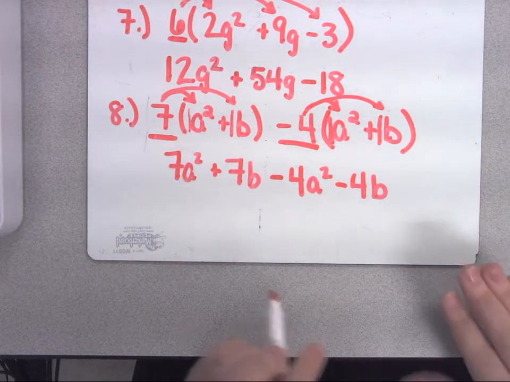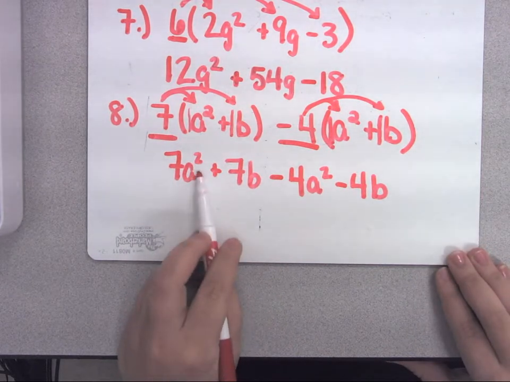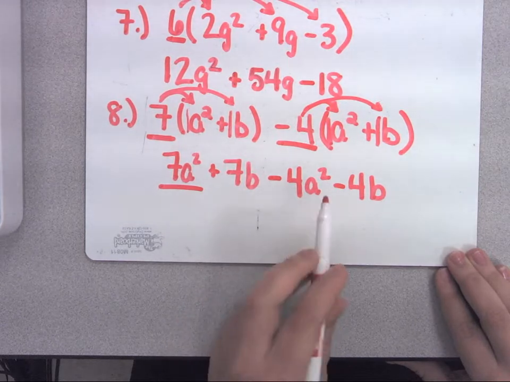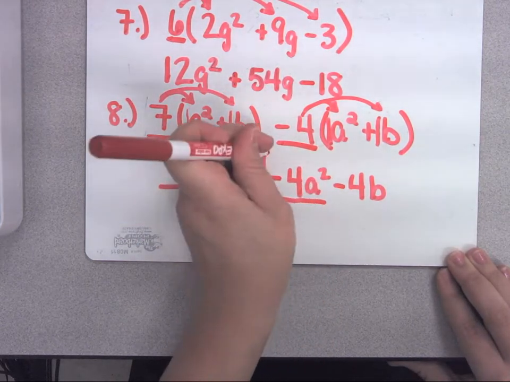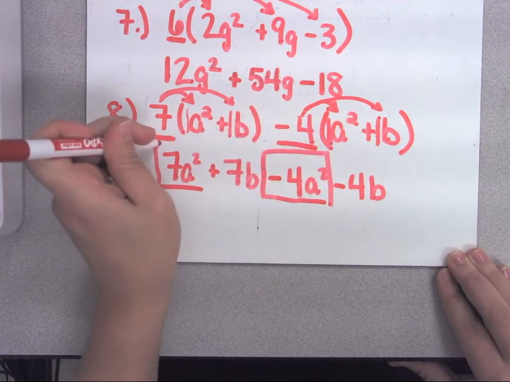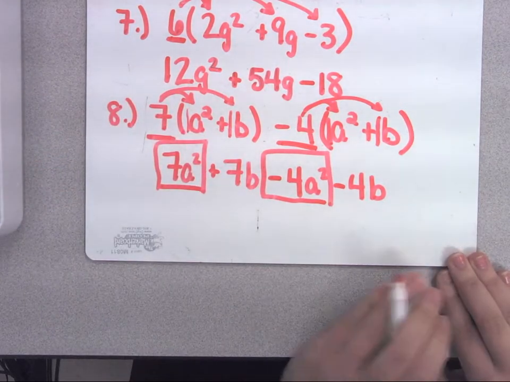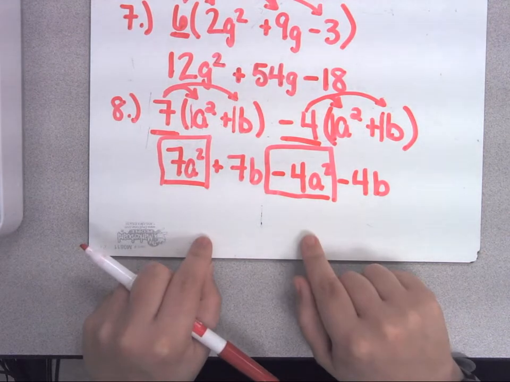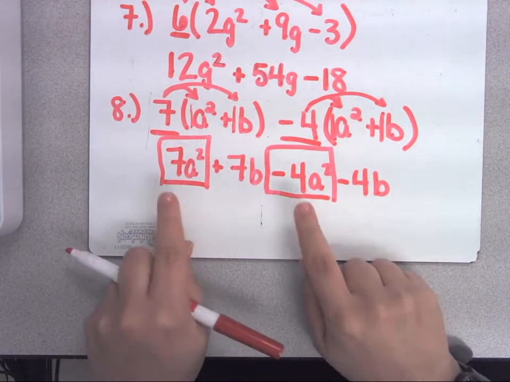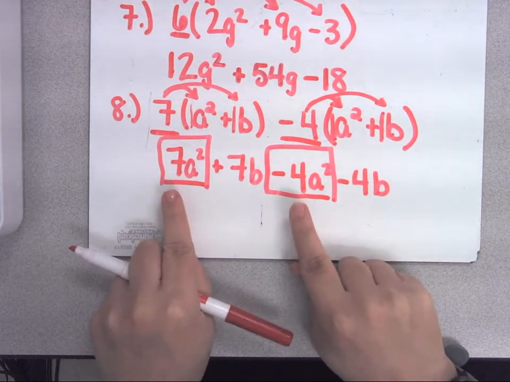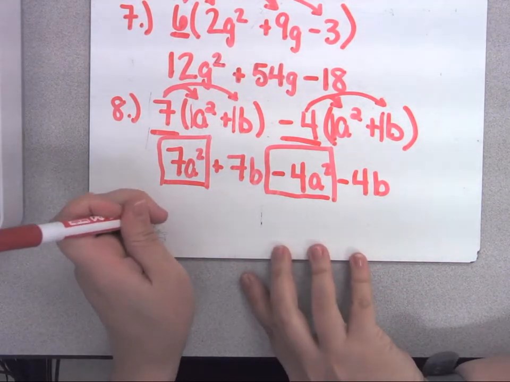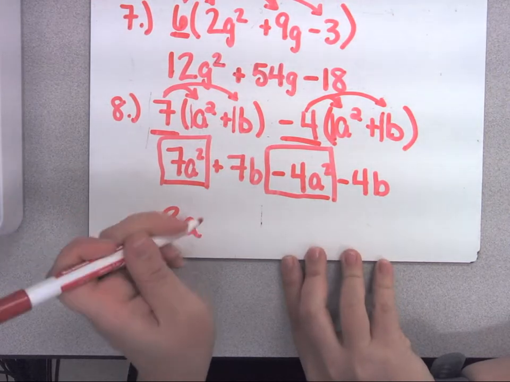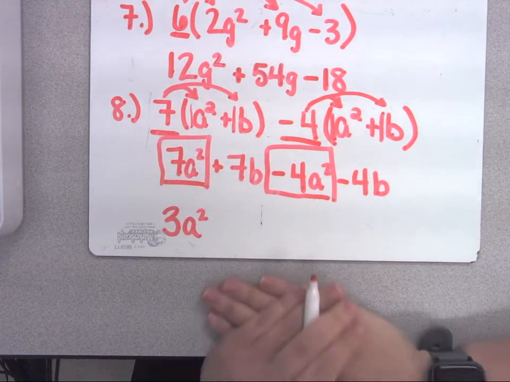So start from the beginning. A squared, a squared. Anything else have an a squared on? Ooh, this does. Everything that's in front of it, look. That's an a squared, that's an a squared. So we can add those numbers together. So what is 7 minus 4? Or 7 plus negative 4? They mean the same thing. What is 7 and negative 4 added together? It is 3. Since we're combining like terms, we keep the a squared, because that's how we knew to look at them.